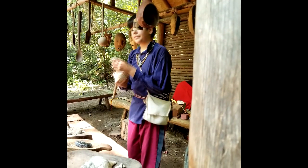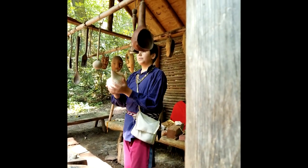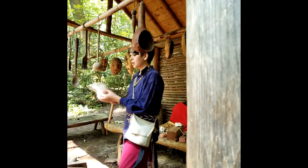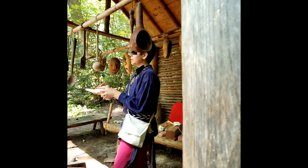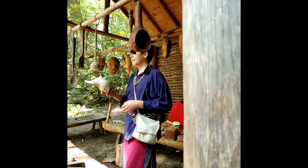These conch shells, we trade with coastal tribes. We could take off the tips and make a bead or decoration out of that. And the rest, we crush up into a white powder. We add water to get our white wash, and then animal fats to get our white paint.